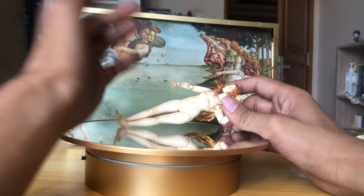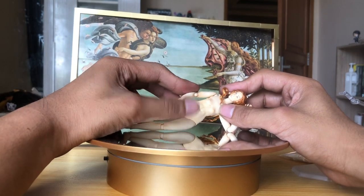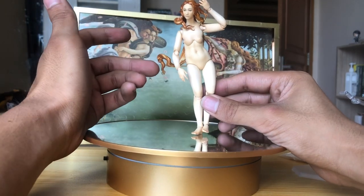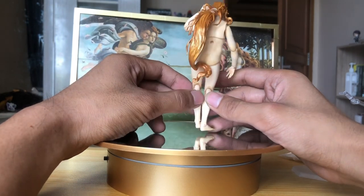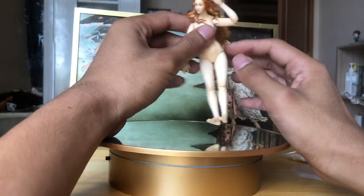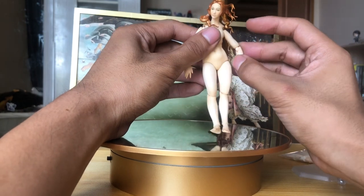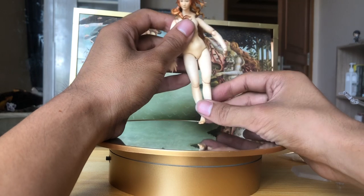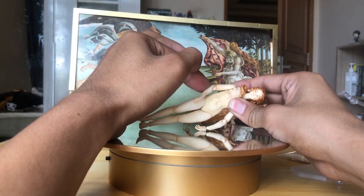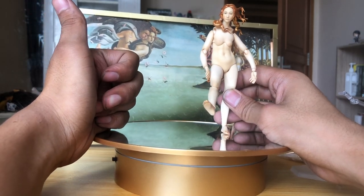So I tried to do that Titanic pose where the lady posed for like, paint me like one of your French ladies. My comment about the Figma Table Museum series is, to really replicate the artwork itself, which I think is a fixed statue, and to turn it into an action figure, it's kind of hindering, especially for movement, because it is not as flexible as other Figma. Like, you can do these hands, but I can't go there, and it also happened with the Venus de Milo and Michelangelo.